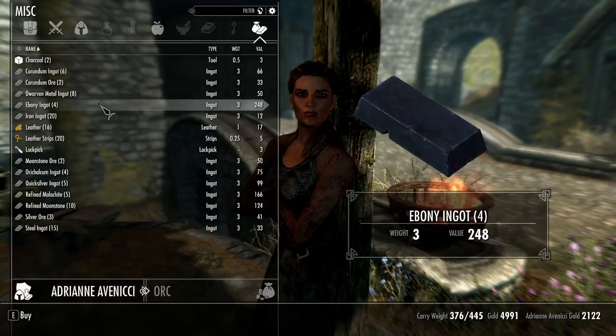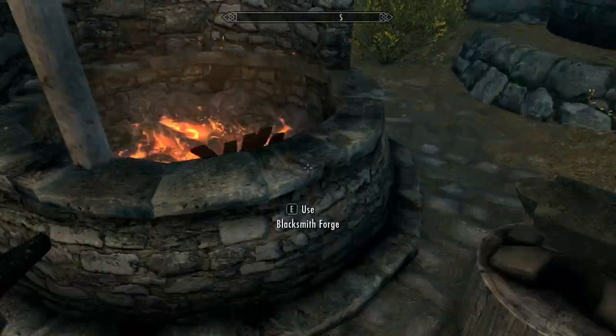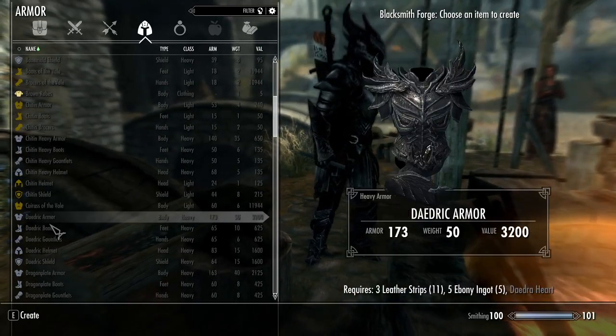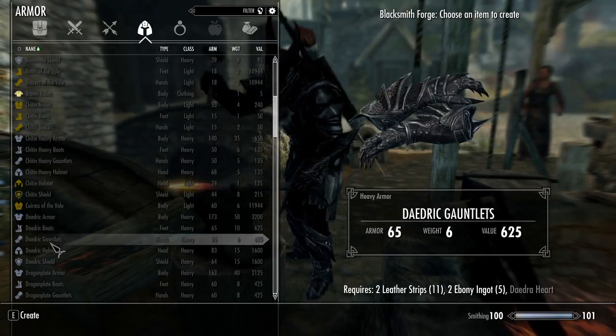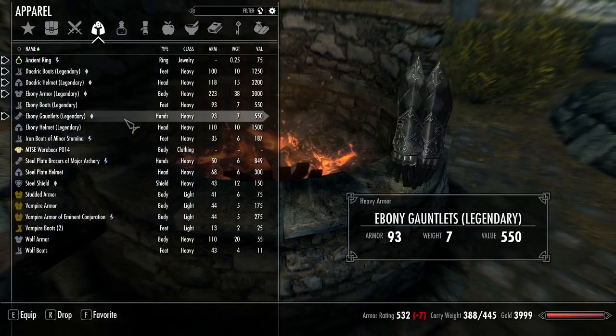Now in here. The rest of the ebony ingots, thank you very much. Okay. What am I missing here? Daedric heart. Did I only get two? Or did I make three or something? I bet I made three or something. Really? Did I make three or something? Daedric. Yeah, did I seriously make three or something? Yeah.